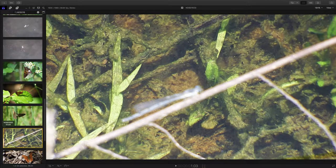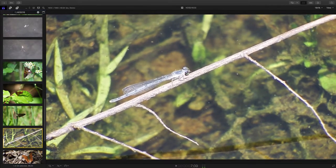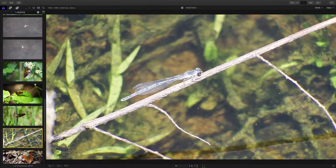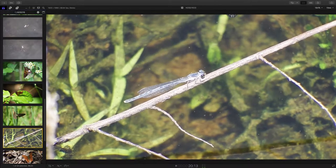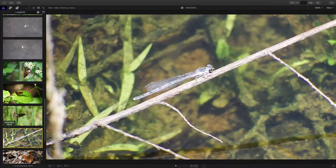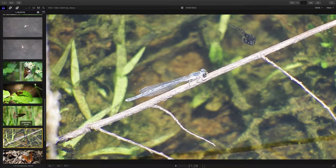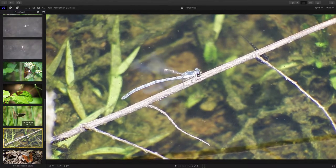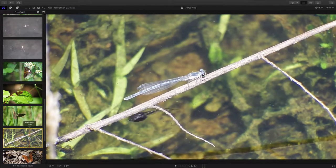Over in the creek and pond area, I have this abundance right now of damselflies. And as you can see, there's also an abundance of something swimming around in the water — small little things. There are some little bugs at the bottom, or little nymphs of additional dragonflies. And it looks like we also have tadpoles in the pond — I've never quite found the tadpoles before. Interesting colorations on this little guy, and he kind of swims off and makes a hard right and away he goes.